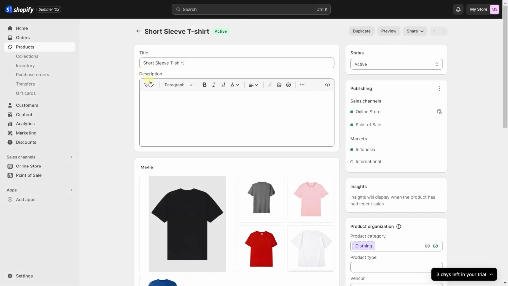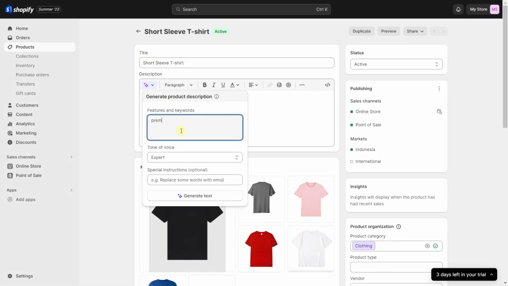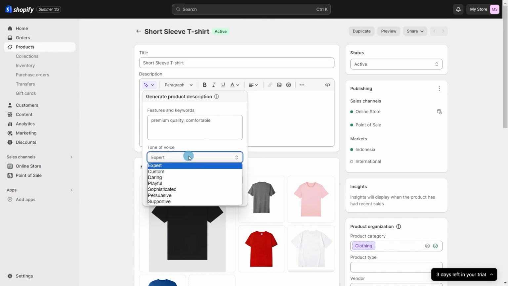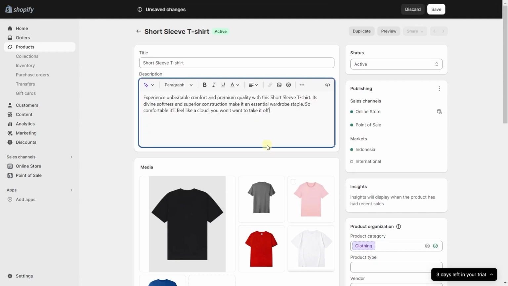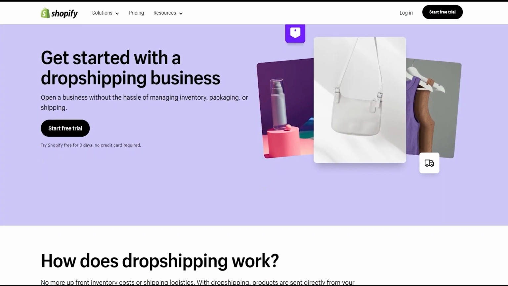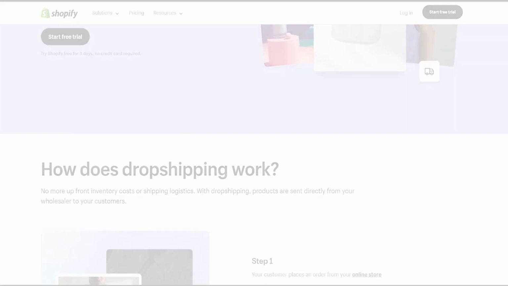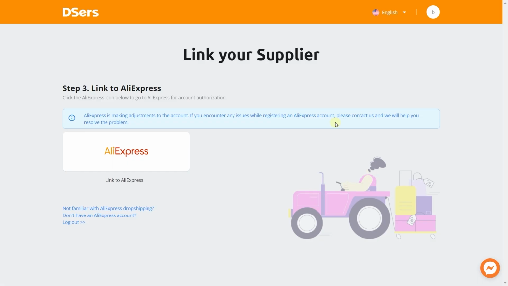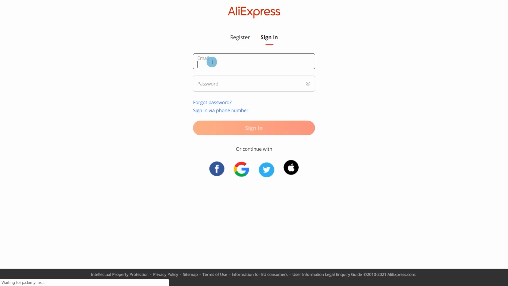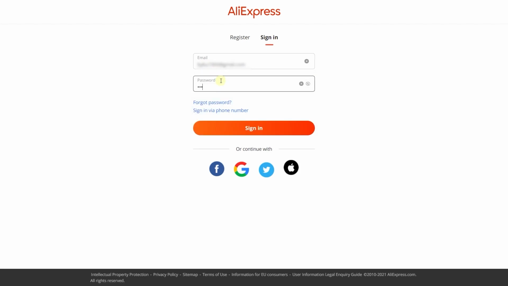Now, one of my favorite ease of use features is the AI-generated item description. Instead of thinking of a powerful description for every single item, all you have to do is input the item type and pick a tone for the description, and it'll automatically do it for you. And another great feature is the dropshipping integration. Now, if your business is based on dropshipping, you can link most suppliers to your shop, and it'll automatically upload their products, quantities, and descriptions to your store.